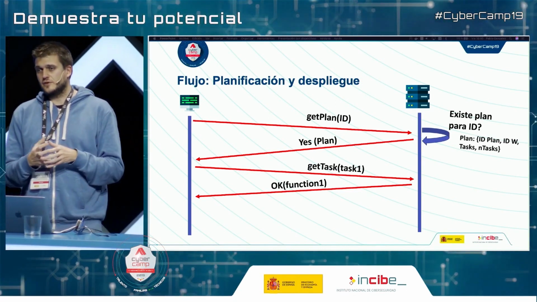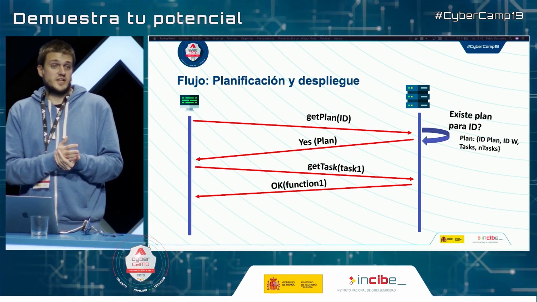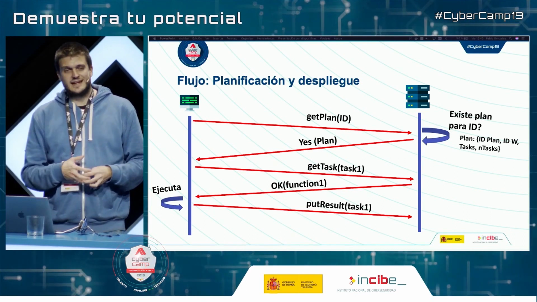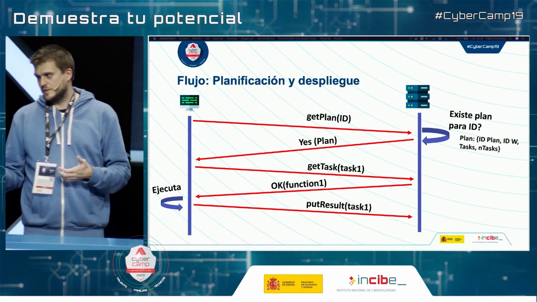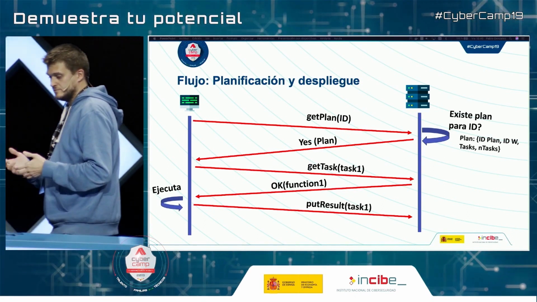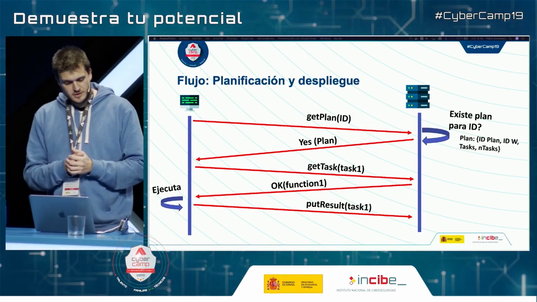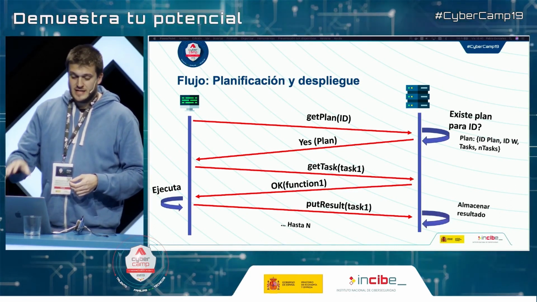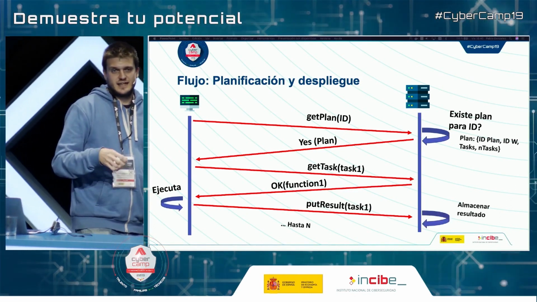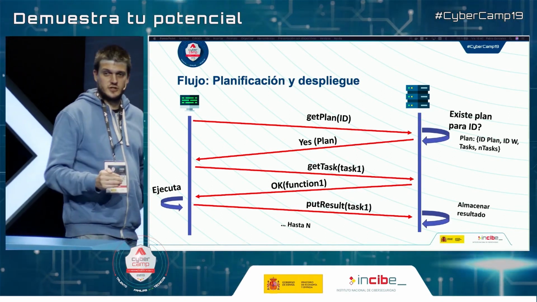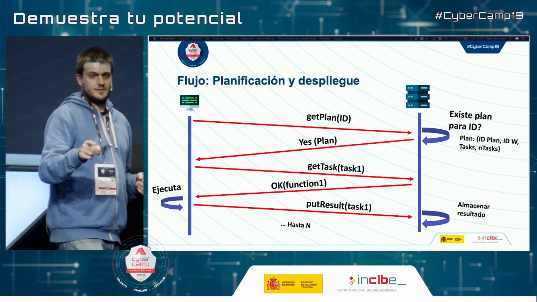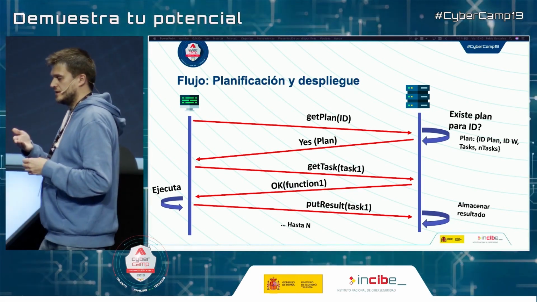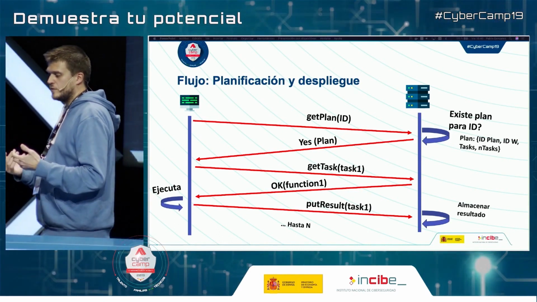Obviously, the antivirus can go off, any protection system can go off, and it might say that the technique hasn't been executed correctly. So it's executed, and the result of the execution is sent through. We have a put result method that gives you the result. We store the result, and it goes on and on for however many tasks we have introduced. And that's the flow for the agent.